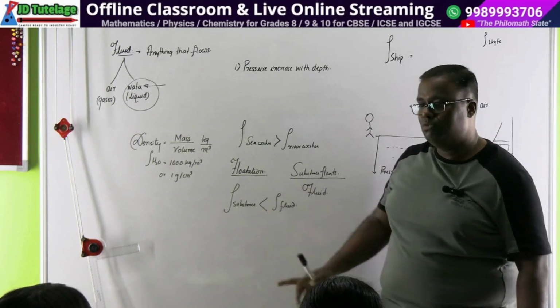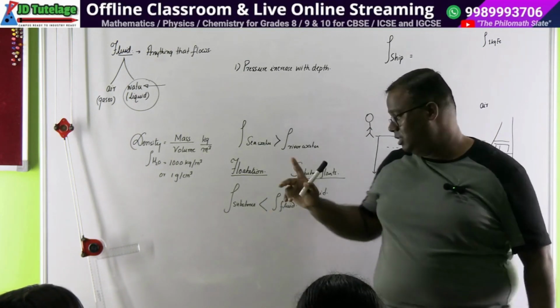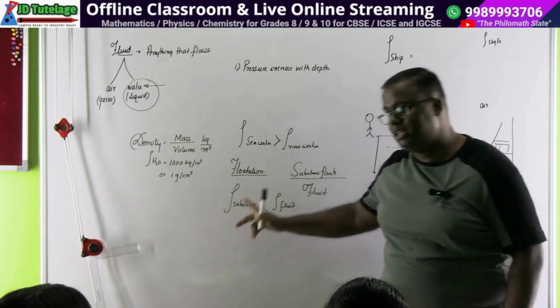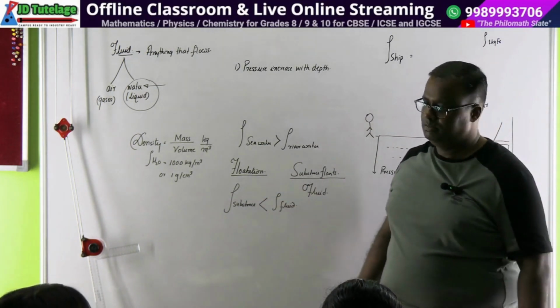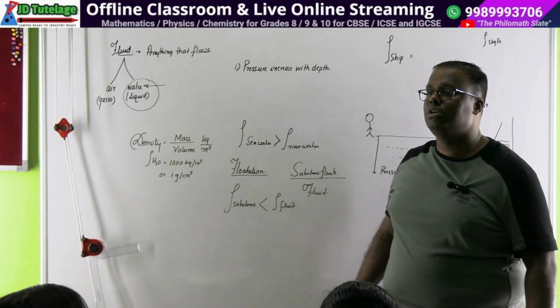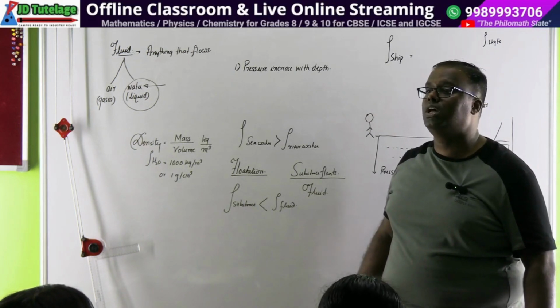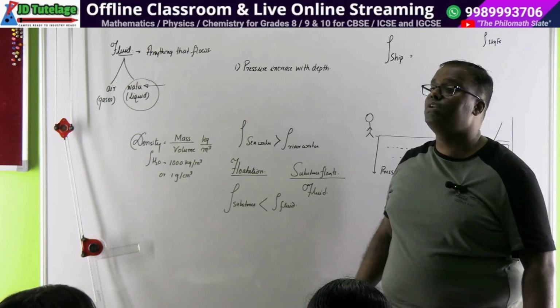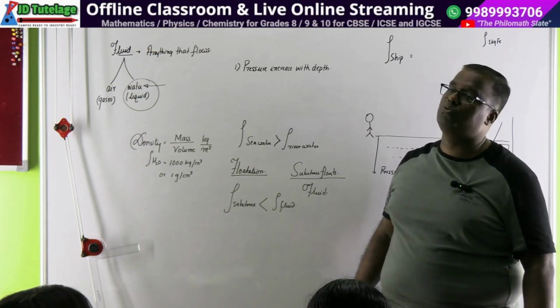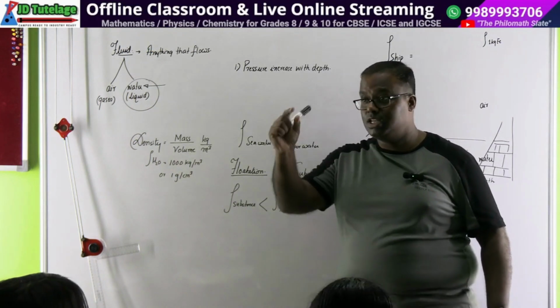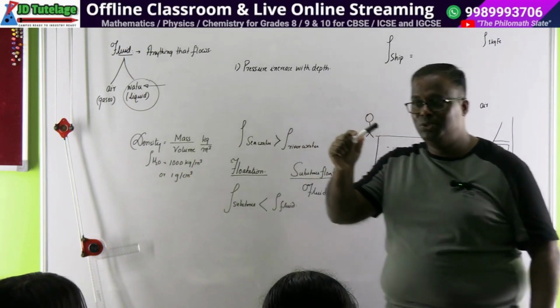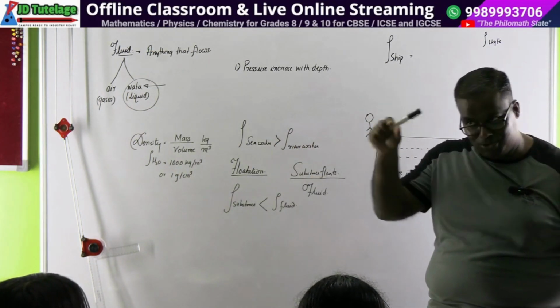always remember this thing: for anything to float, the density has to be less than the density of the substance on which you want to float. Iron floats over mercury because mercury's density is much more than iron. 13.56 is mercury's density, much more than iron. So iron will float. Like I said, a fly floats on milk, sinks in milk, but floats on condensed milk.